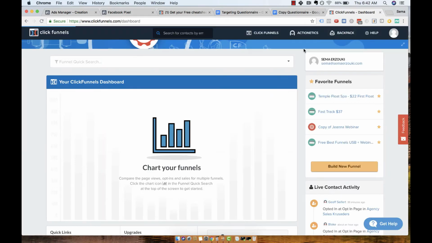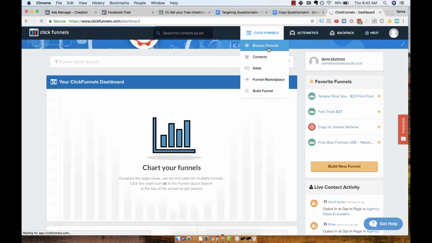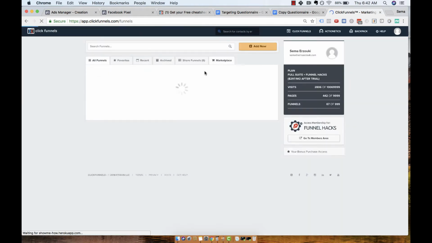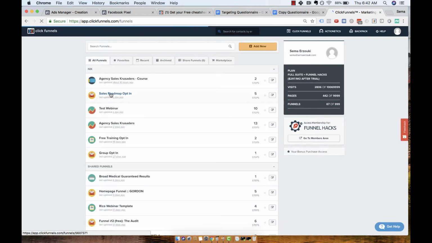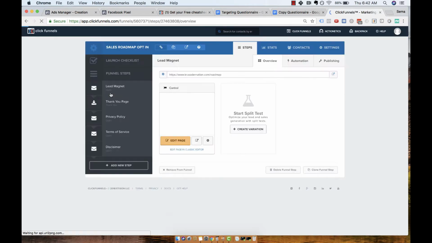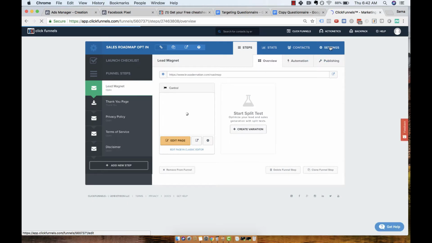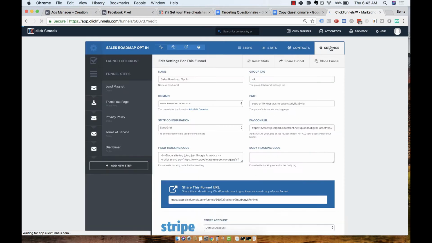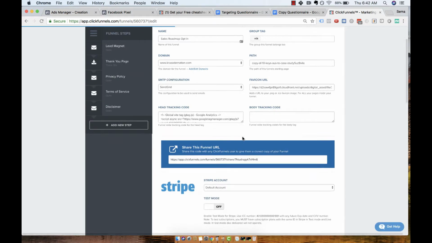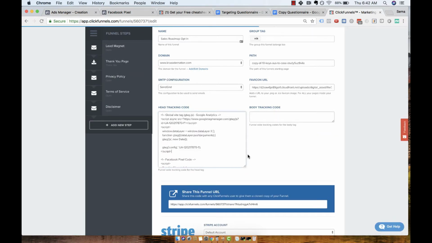This goes on the full funnel page. And by that, I mean, I'll show you this section right here. Right here in the main funnel settings, you put it in the head tracking code right here. So you'd paste it here.